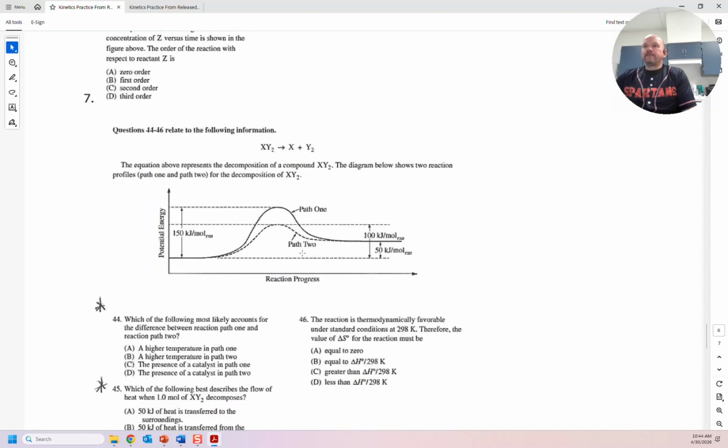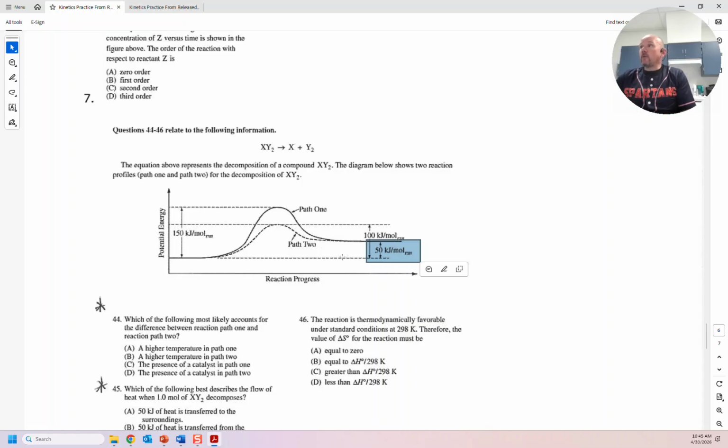All right, here. What should we notice right off the bat? We got our potential energy diagram. I noticed that the forward reaction is endothermic. Why? Because it increased in potential energy, it increased in enthalpy. What is the delta H? It's positive 50 for the forward reaction. It would be negative 50 kilojoules for the reverse reaction, right?